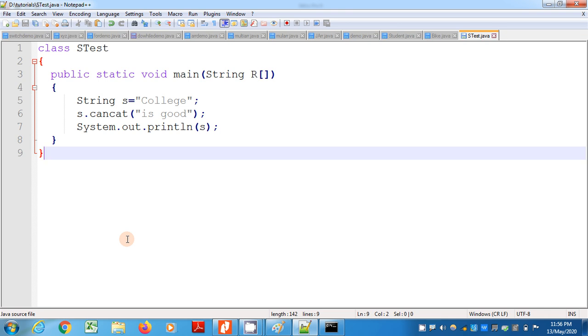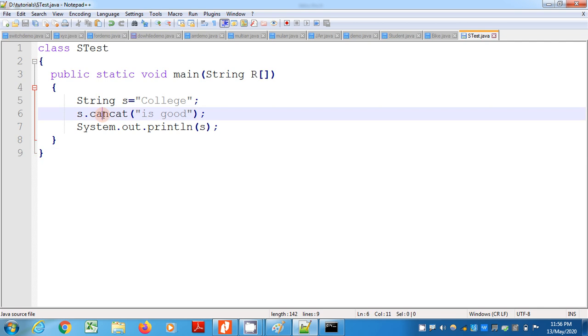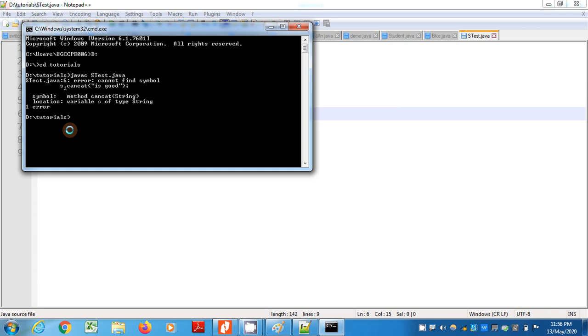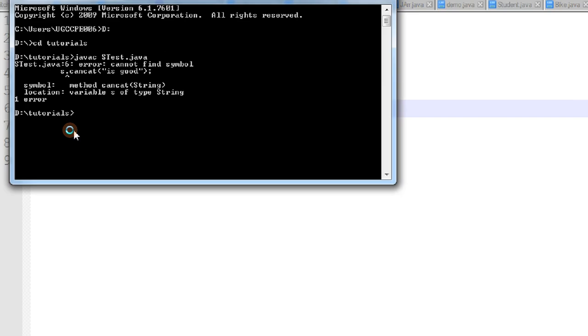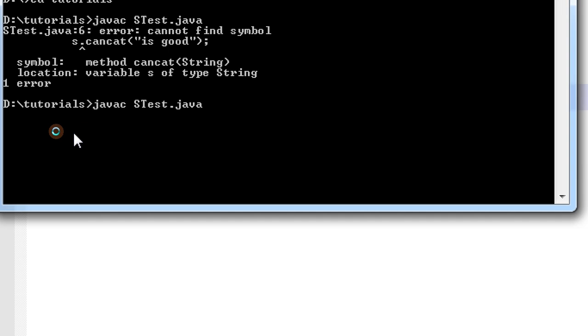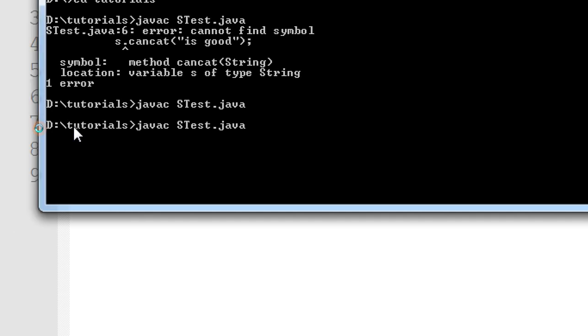Concat. Spelling mistake. So then you can see only one string will be printed, that is college. So college only will be printed.